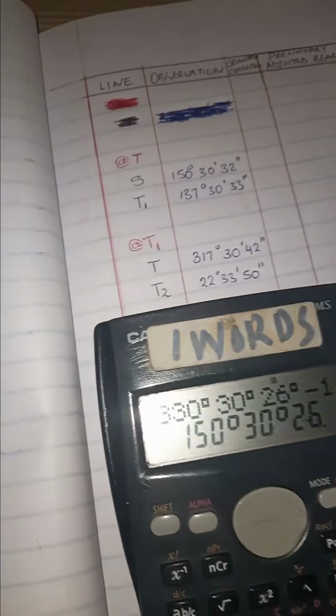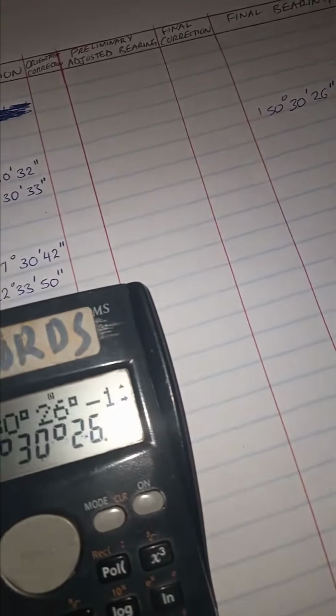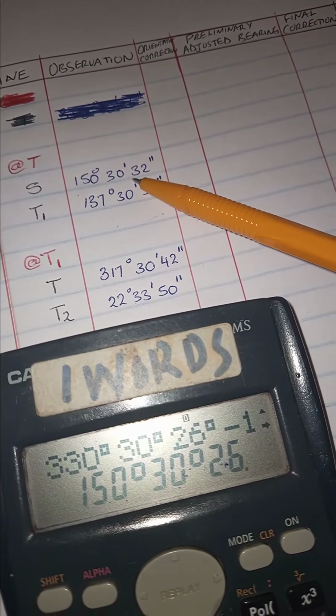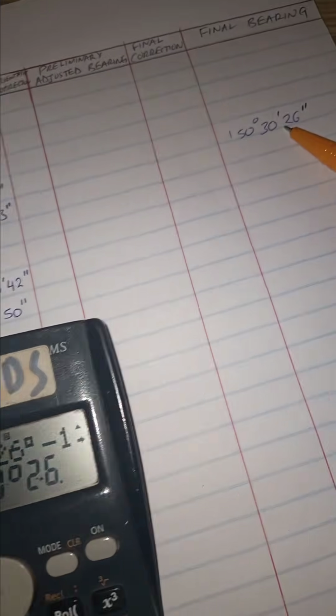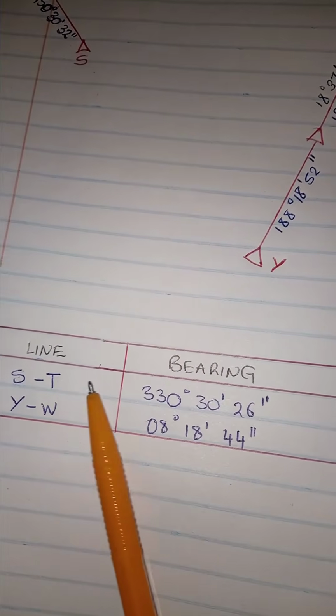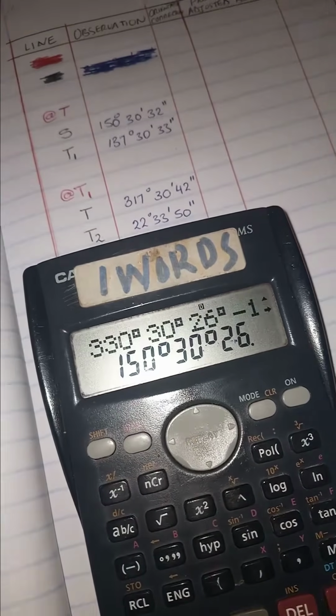So that is the value that I'm going to have my orientation correction solved. Here we have the observed bearings, and here we have the final bearing which is correct. That final bearing I have gotten from the back bearing of that line that was provided in the question, by the use of the calculator, and you get the right information there.